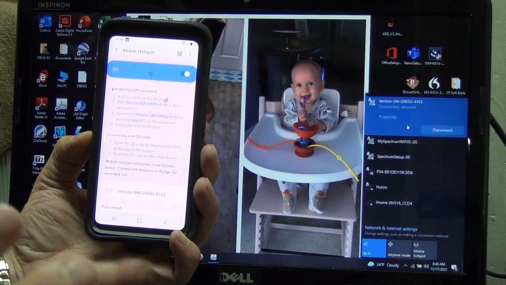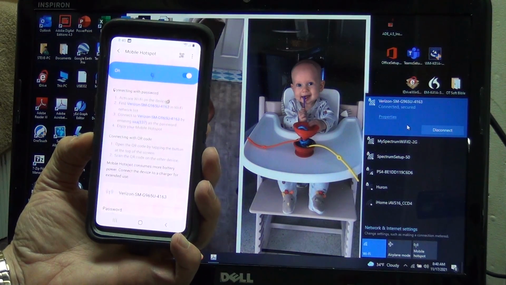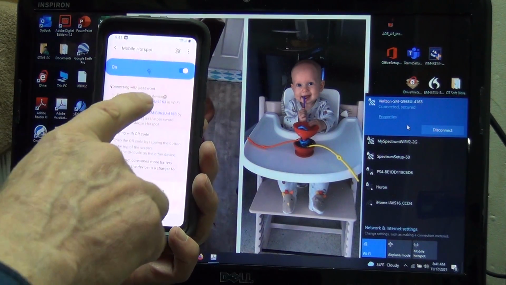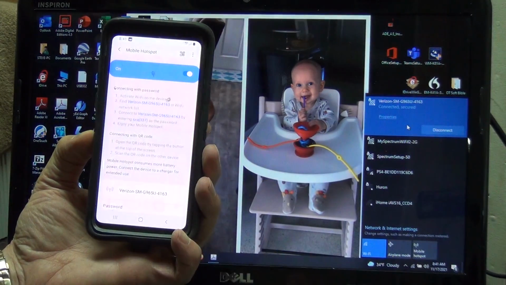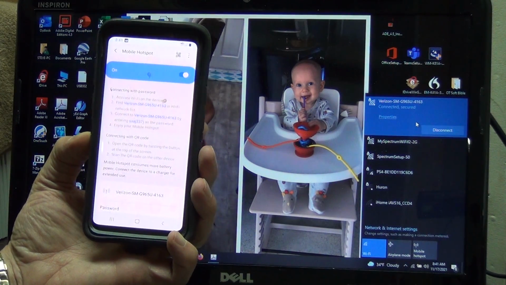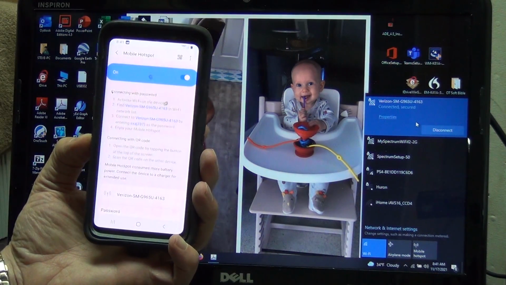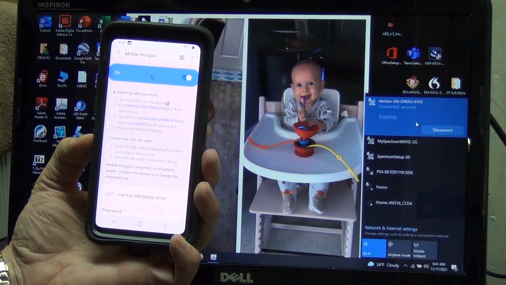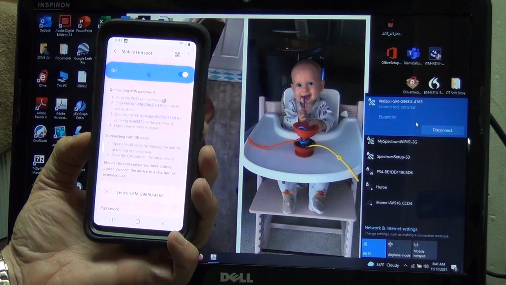Now, anytime in the future you want to get to the internet from your phone, you'll just need to go this far and then connect onto the internet. You won't need to know your password and things of that nature. However, if you do, you're able to do it. Not a big deal, okay? So, you should be on the internet.